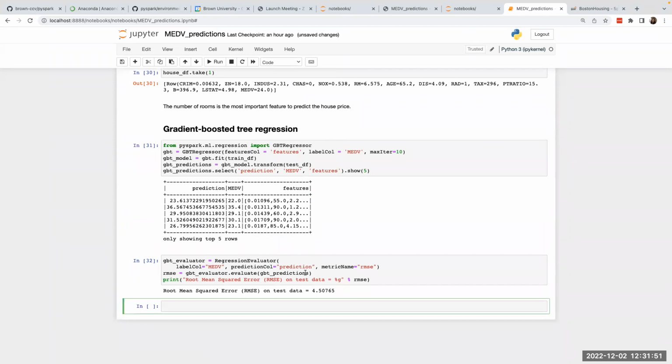The root mean square error decreased just a bit, but didn't make a big difference.